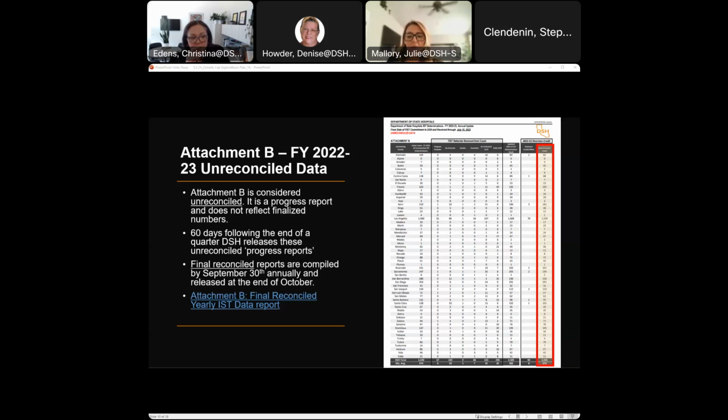DSH shares these progress reports to the counties 60 days following the end of a quarter to allow the counties to track their determinations in more real time. So counties receive this unreconciled report 4 times a year. The final report for any given fiscal year is released once a year, so once annually, and that release is made at the end of October, as Chris was sharing in her previous slide.